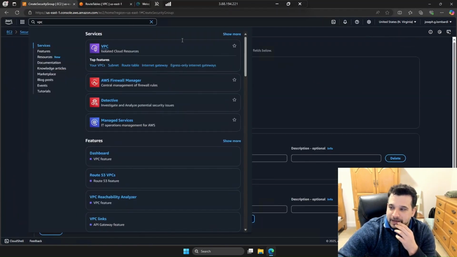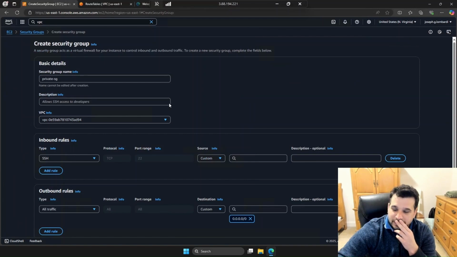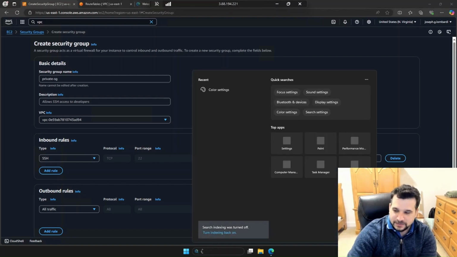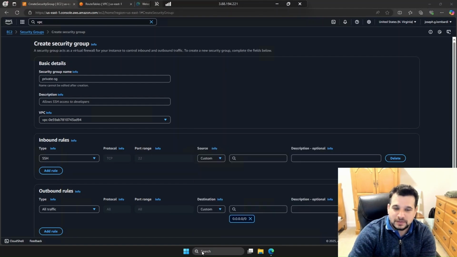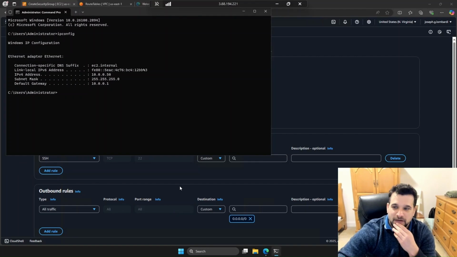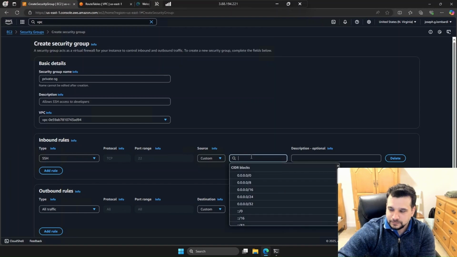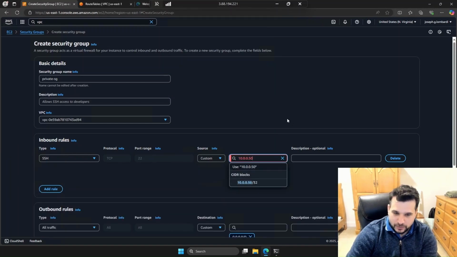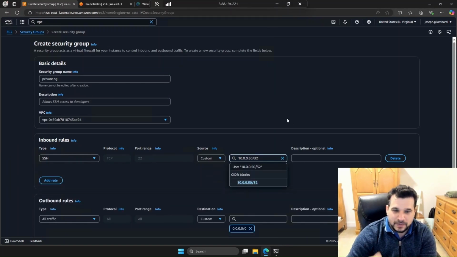So if we go back here to the security group that we're creating, we're going to SSH into the server, which is the Bastion. So an easy way to do that is let's open up command prompt. Let's do an ipconfig. We could also get it from the console too, but this is just as fast. So we're going to copy that IP, and we're going to include a /32 because it's one IP that we're using.